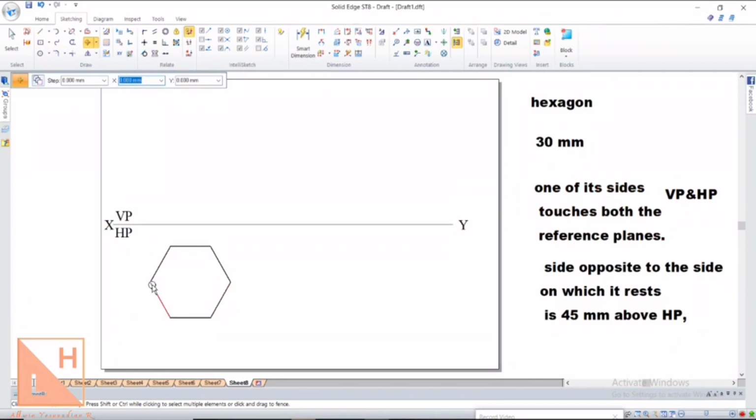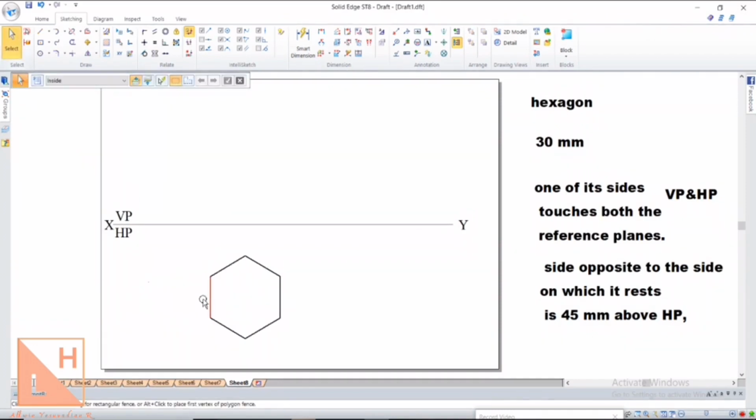So on the left you must have a side, but in this position what we drew gives us a corner. So in order to get the side, we can select this particular hexagon and rotate it so that the edge comes on the left. You must be sure that this edge is inclined at 90 degrees to the XY line, meaning it should be perfectly vertical. So it is vertical.